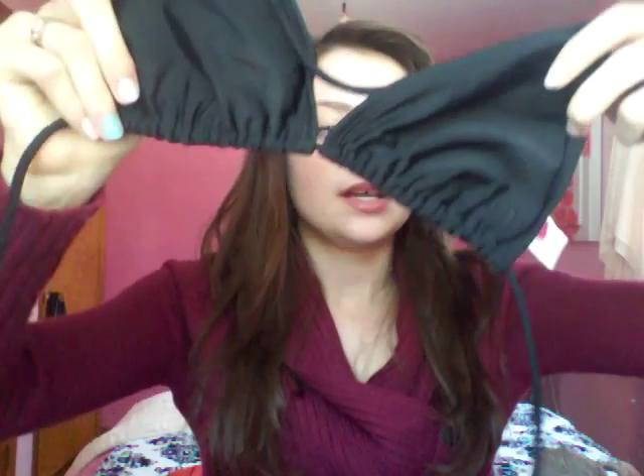And then I have this pink triangle bathing suit which I've totally destroyed — it's probably time to throw this one out. There are tons of holes in it, it's super stretched out, and there's even a little hole in the front. I don't know why I still have it, but I still wear it. And this black one also needs to be thrown out — it has a ton of holes in it too. These two are from Walmart. Like five holes in this one. The other one's just more stretched out.